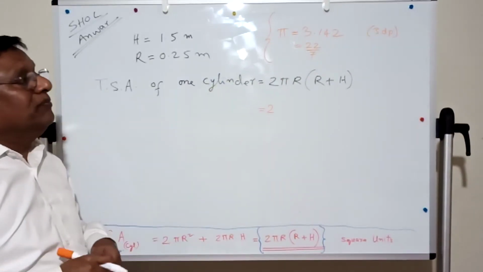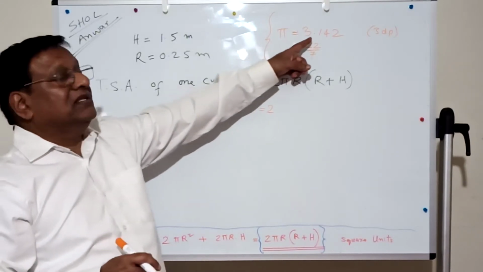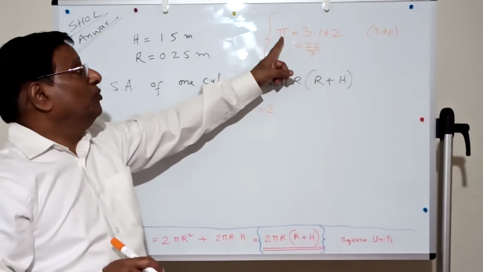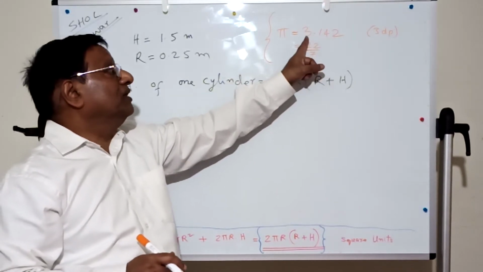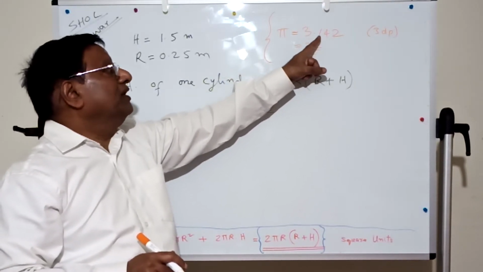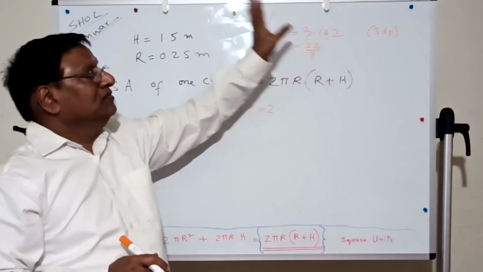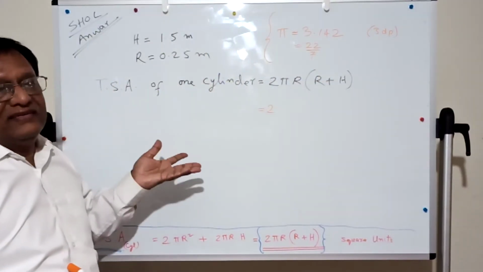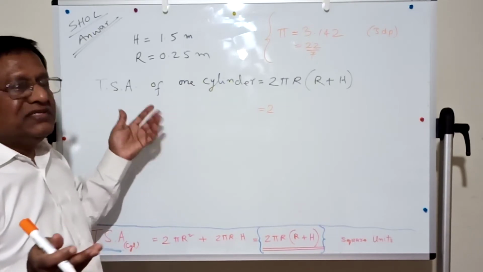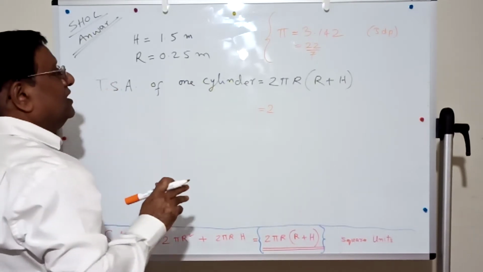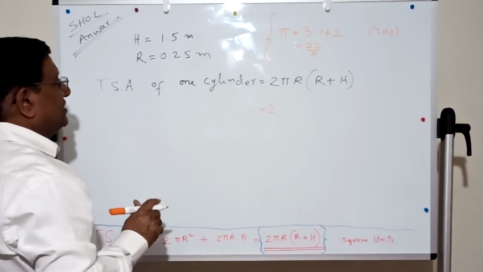Don't multiply pi by 3.142. Some people write 2 times pi as 3.142, which means 2 pi will be 6.284. But sometimes they want it as it is. That means 2 pi means 2 pi, 6 pi means 6 pi, 10 pi means 10 pi. Don't convert into decimal numbers and multiplications.